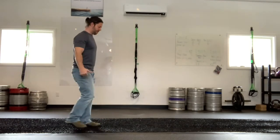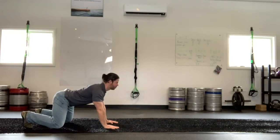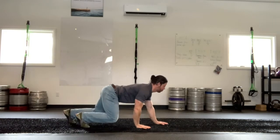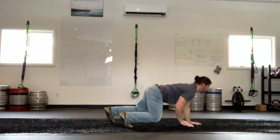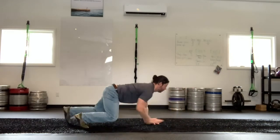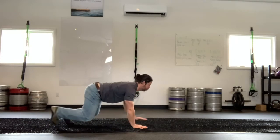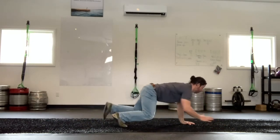With whatever space you have available, try 5 paces forward, bear crawl, and then 5 backwards. Do that twice. If you don't have space for this, I want you to do slow mountain climbers instead. 5 forward, 5 backwards. We're doing it twice.